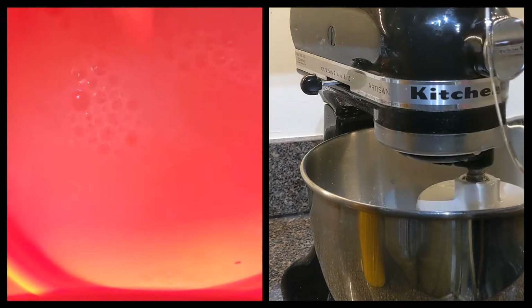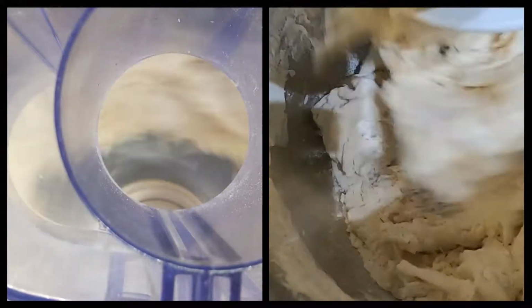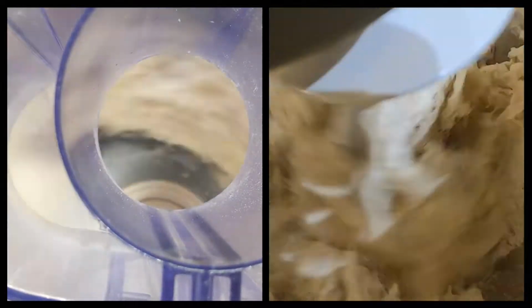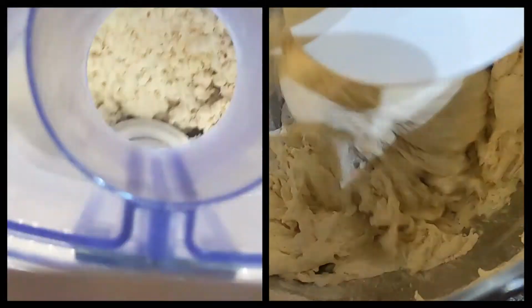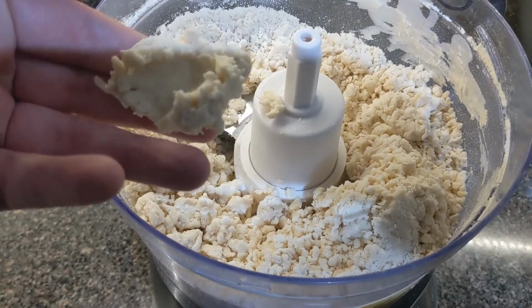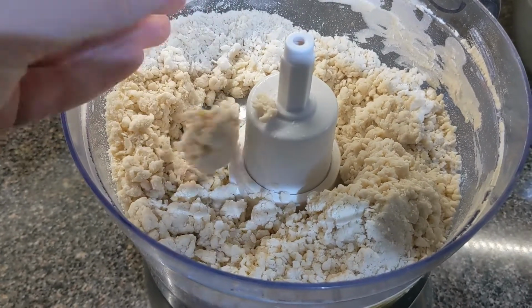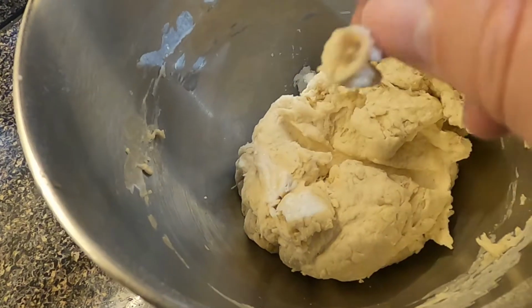Once your dry ingredients are mixed up, add your yeast water to it. And you're going to combine it just long enough to get this kind of shaggy mixture. On the food processor, this might be like 10 to 20 seconds at most. And take a look at it. You got these little chunks, but once you put any pressure on them, they come together into an actual dough ball. On the KitchenAid, you'll see here, we've got a shaggy dough here.